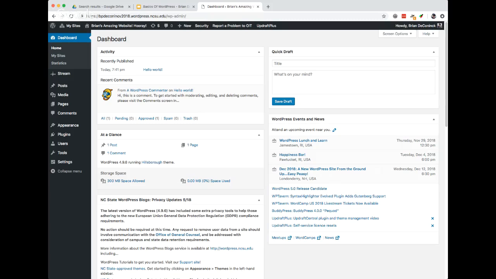Here in the dashboard, we have a bunch of different things to look at. The main section of the page is taken up with these dashboard modules that give you information about WordPress or about your website. So for instance, the latest news from the WordPress world is over here.